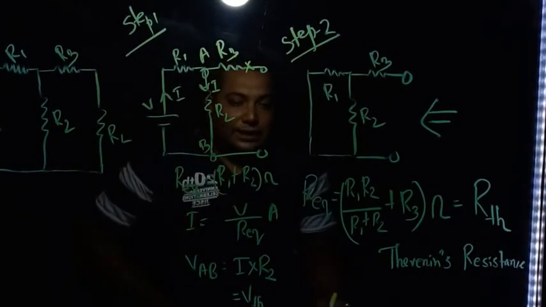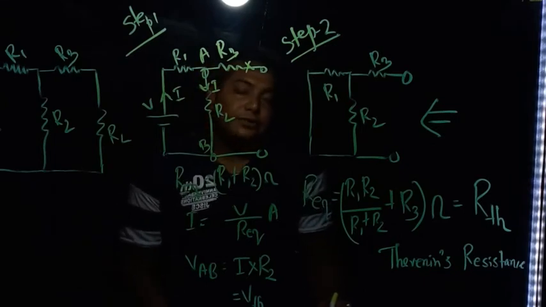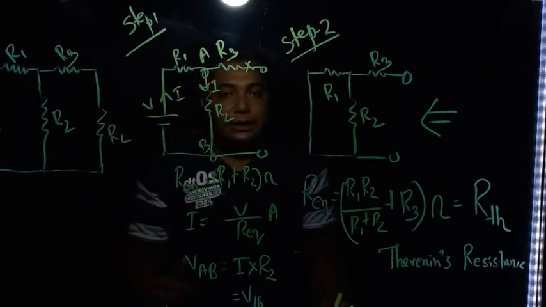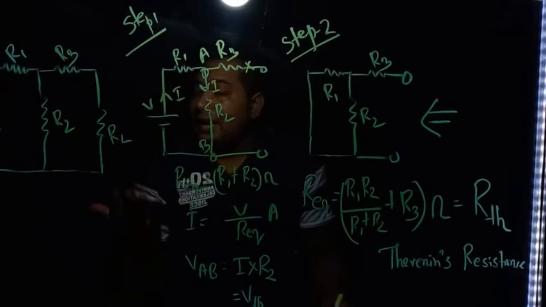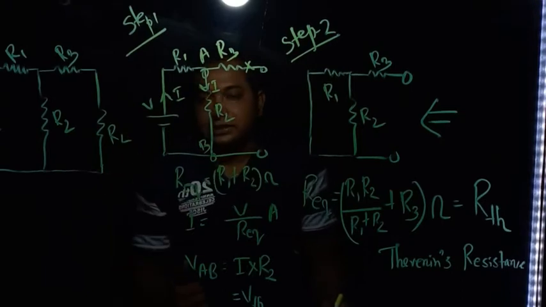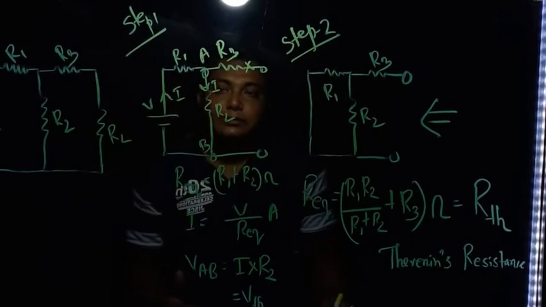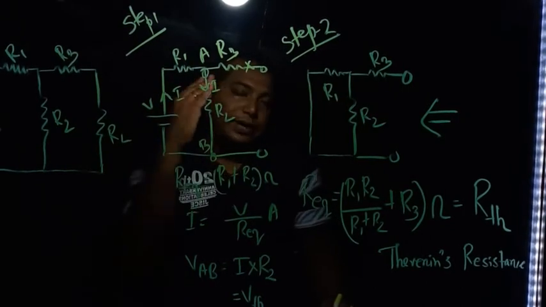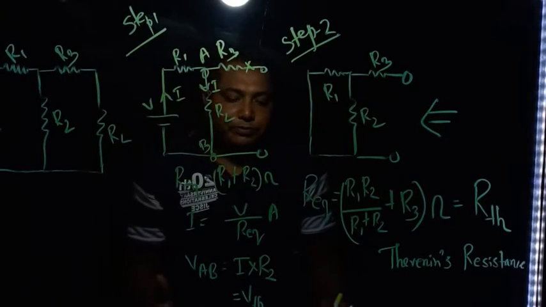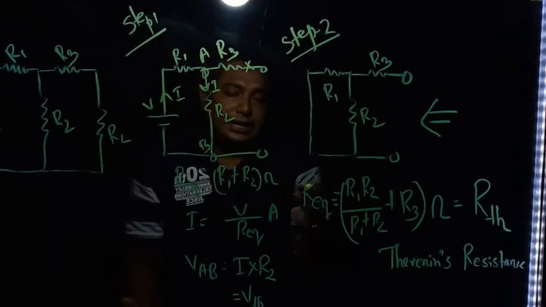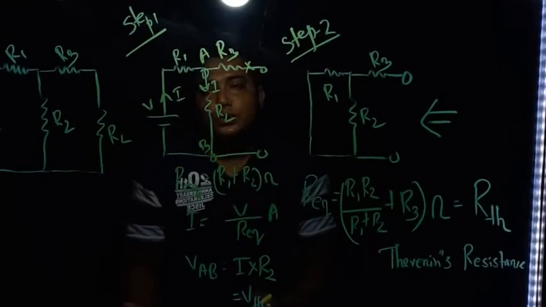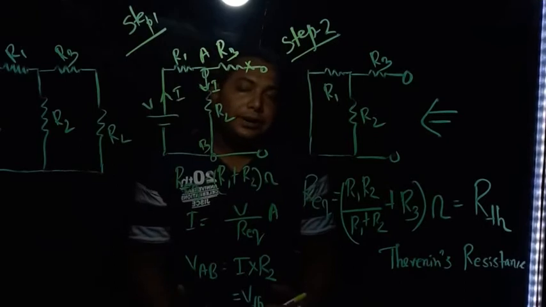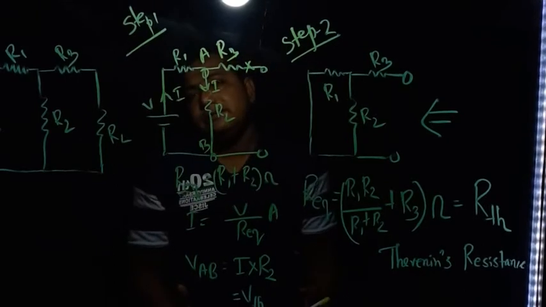Now the last step, that means the last thing we have to do for the solution of this particular problem. Coming back to the problem, what was our problem? We have to find out the current passing through this load resistance, and to do that, initially we removed the load resistance, made the terminals open, and found out the open terminal voltage. So that is our Thevenin's voltage. Now coming to step 2, there we found out the equivalent resistance viewing from the open terminal of the circuit, and that is the Thevenin's resistance.